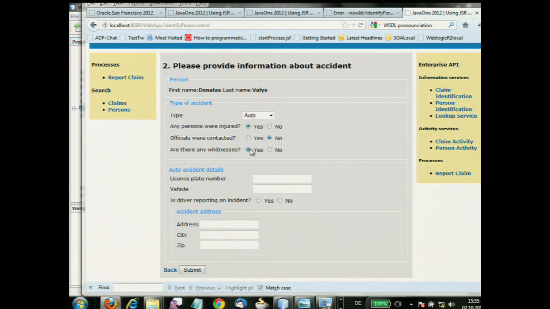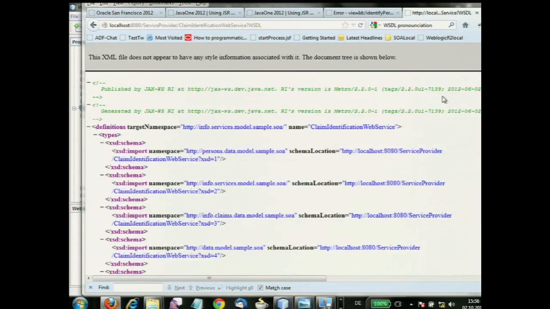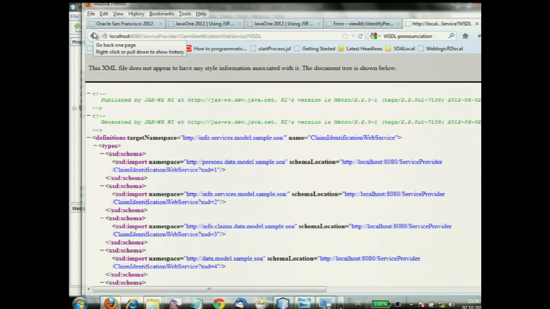Yeah, JAXB, JAX-WS. They are normally used in SOAP and web services. So it's a WSDL to Java or Java to WSDL discussion. In this case, it's more Java to WSDL. So WSDL is only a technical artifact, but like we see, we get WSDL. It's generated by the JAX-WS implementation, and we have all schemas, but we don't explicitly design them.